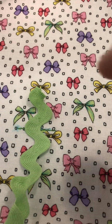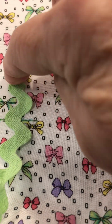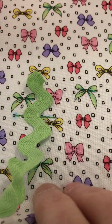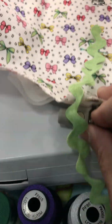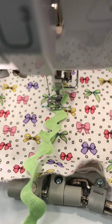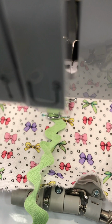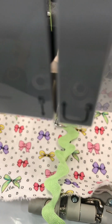You ask about using the glue stick. Well, this is where I use the glue stick. I just put a little glue across this line right here, and then I just stuck my rickrack to it, and now I'm going to go and put it back on the machine. We're going to hook it back up here. We're going to hit go again, and it's going to stitch across this with a satin stitch, zigzag stitch rather.